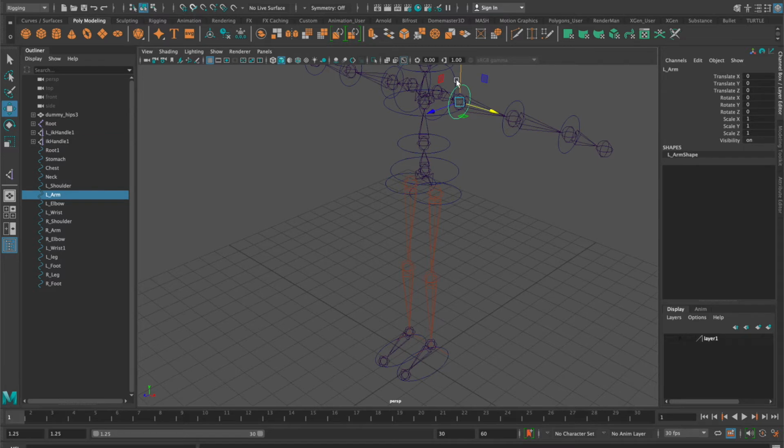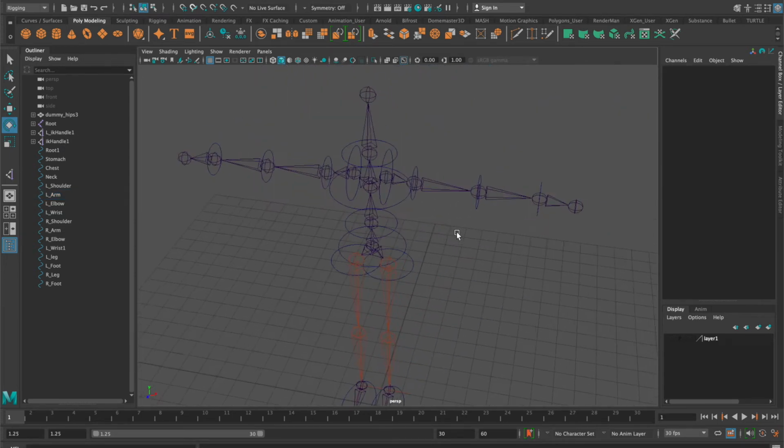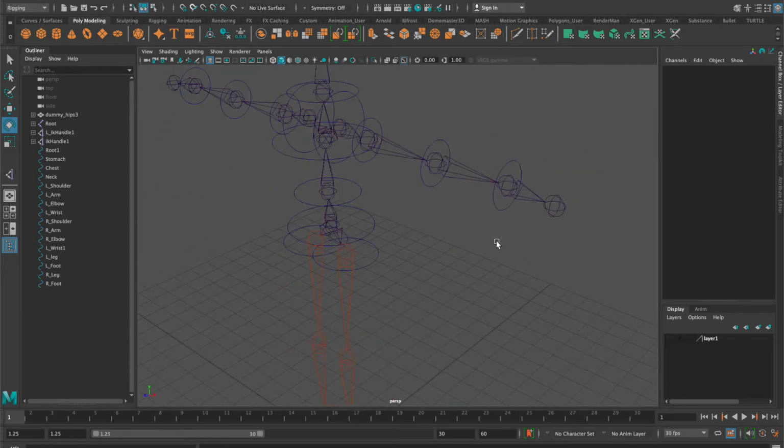Same thing if I move this arm around, it shouldn't be moving like that, or if I rotate it, it shouldn't be rotating like that. It's good because it's actually rotating it, but it's supposed to be controlling the other joints, and since it's controlling that joint, it's not working. So we have another step in the process of pretty much parenting these controls to the joints.